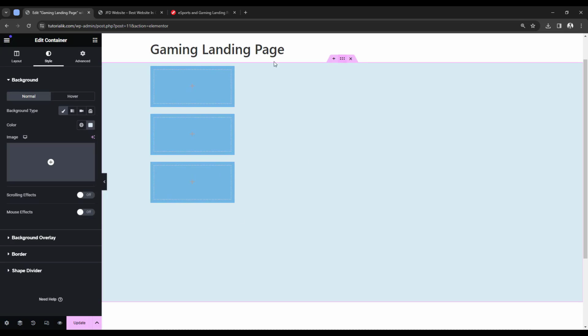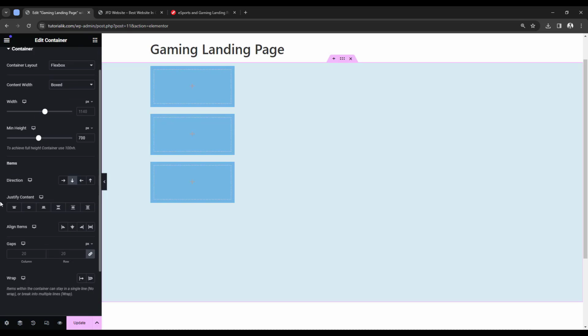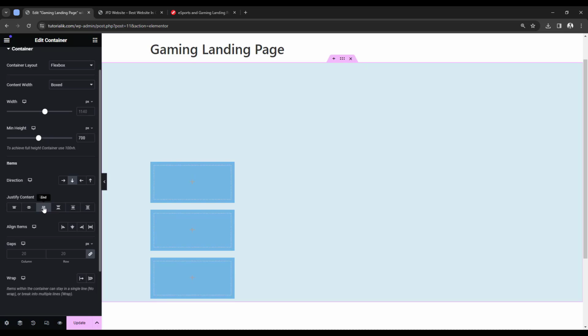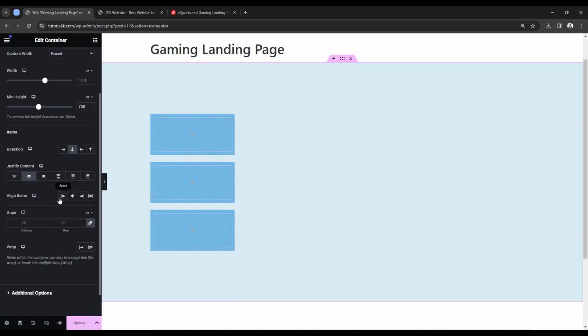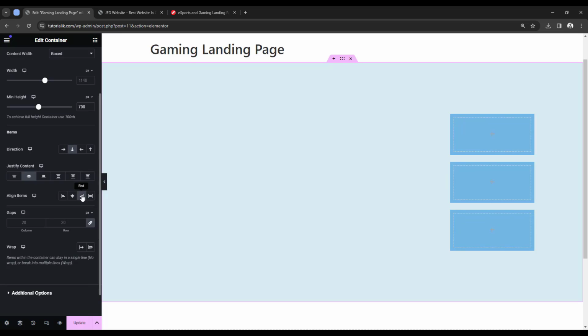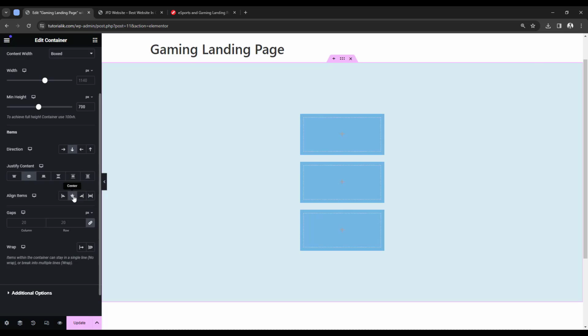Then let's select the parent container, and under the layout, earlier we have used this justify content property. As you know, if we select this center, it will make the inner content centered vertically, or if we make it end, it will align the inner items to the end. So let's keep it center, and then we have align items. It's currently by default start. We can make it end to make it all the way to the right, and we can make it center to make it horizontally centered. Then we have the gaps. With the gaps, we can control the space between the elements or the child containers.